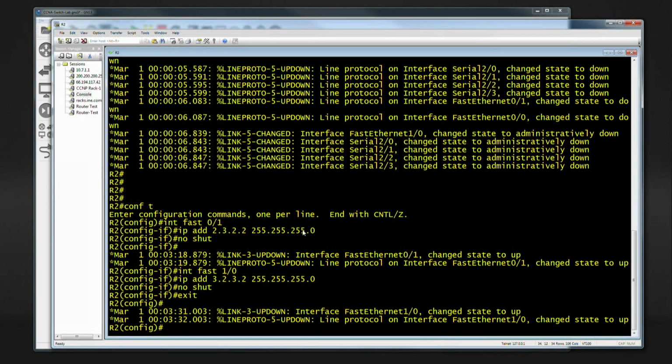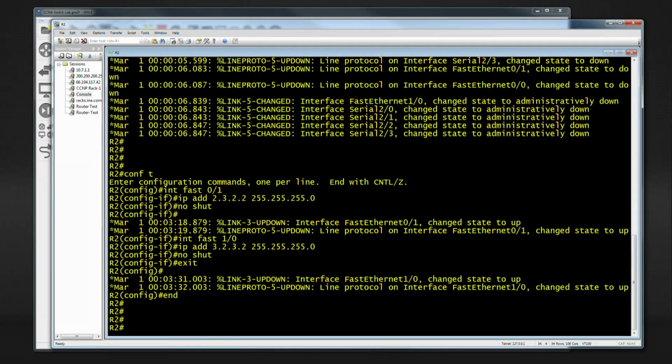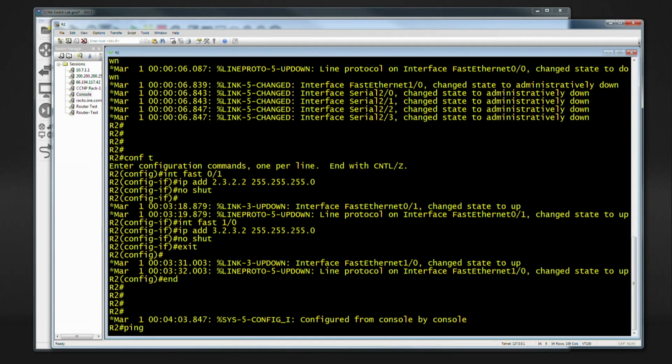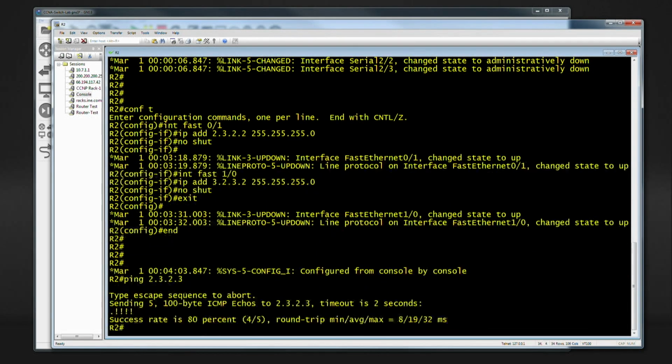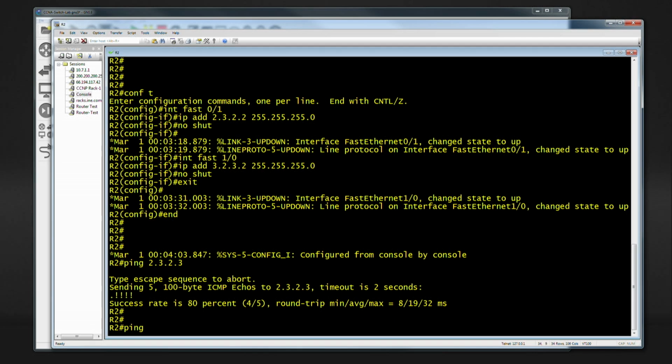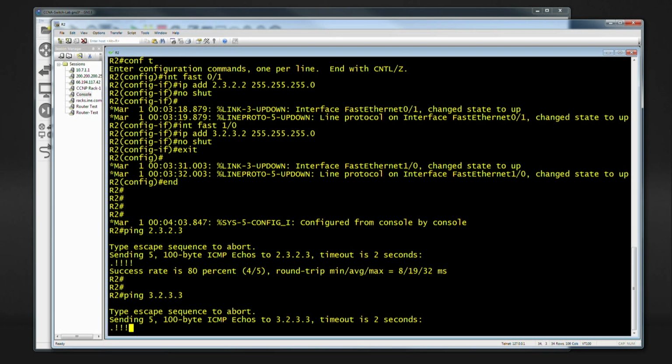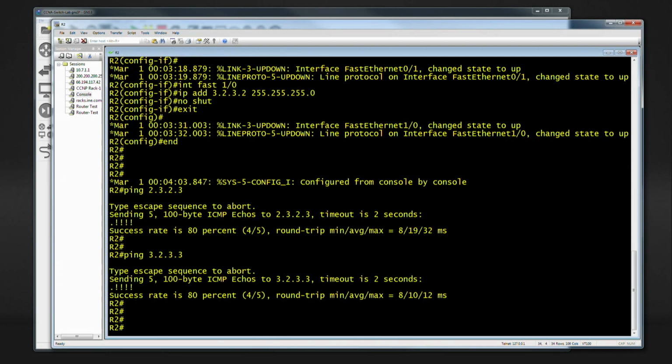Let's see if we can. If not, we'll have to do a little bit of troubleshooting. So I'm on router 2 right now, ping 2.3.2.3. He's ARPing for it. Great success. Ping 3.2.3.3. He's ARPing for it. And success. Wonderful.